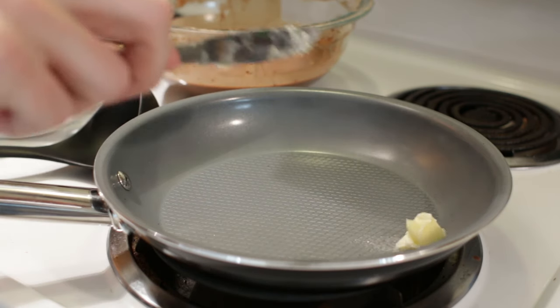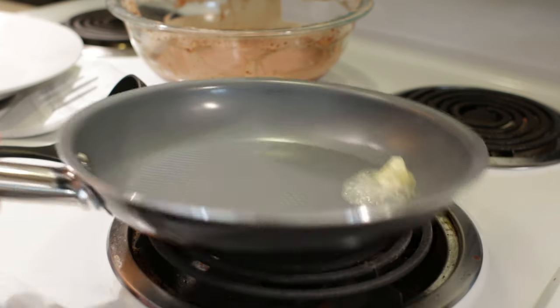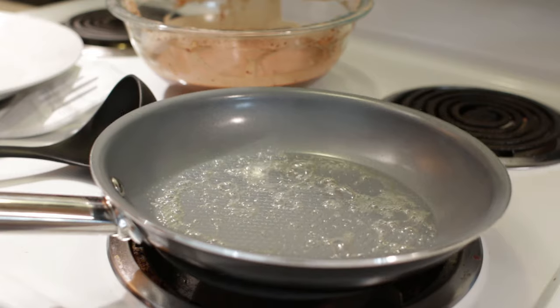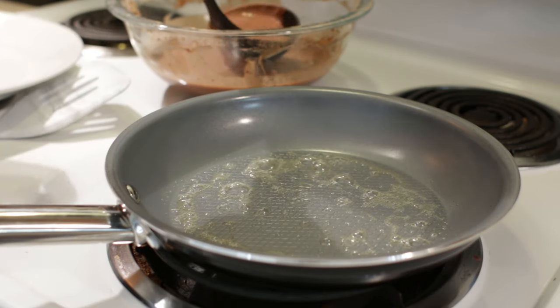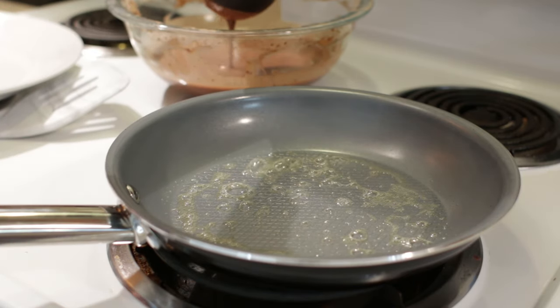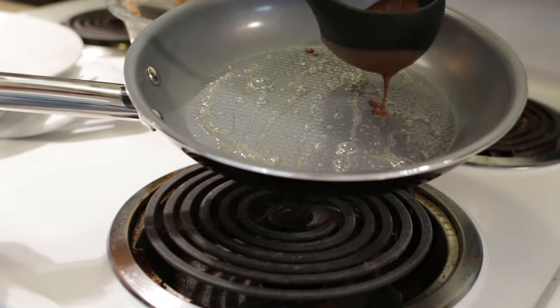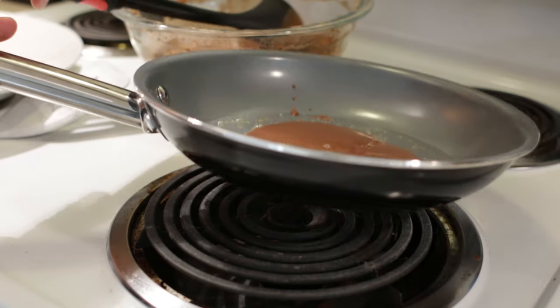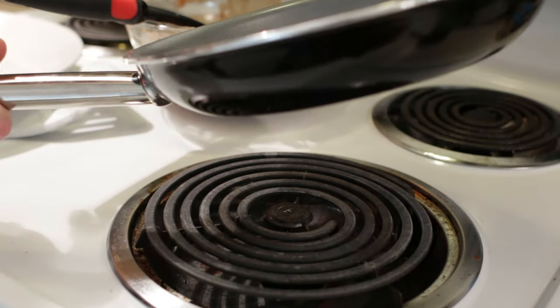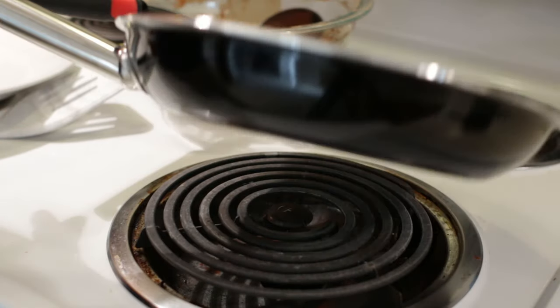All right, let's go ahead and add just a little bit of butter, or you can just spray it with cooking spray. All right, and then what we're gonna do is take some batter in a ladle, take your skillet off the heat, tilt it, and just put some batter in there, okay? And then you're going to turn it around a little bit so it fills up the bottom there.